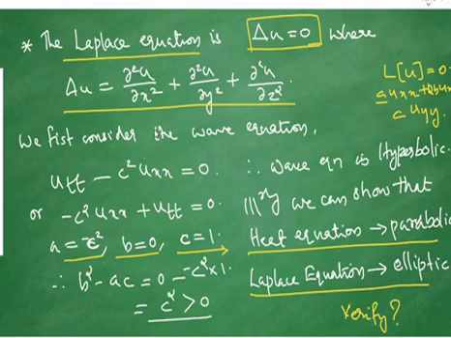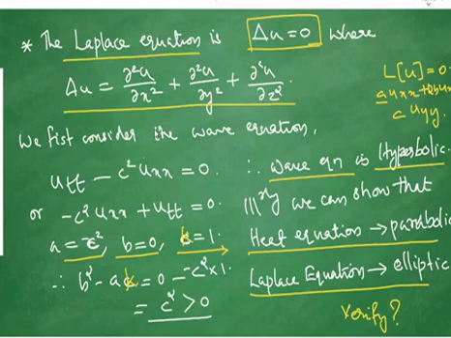But here there is one more c in the equation itself, so we call this some k, let it be k. Our equation's discriminant is b square minus ak. So we obtained the discriminant as c square, where c is a constant, that we will explain when we study the wave equation in detail. Now we can see that the discriminant is always positive, therefore the wave equation is hyperbolic. So one of the fundamental equations of mathematical physics, the wave equation, is hyperbolic.